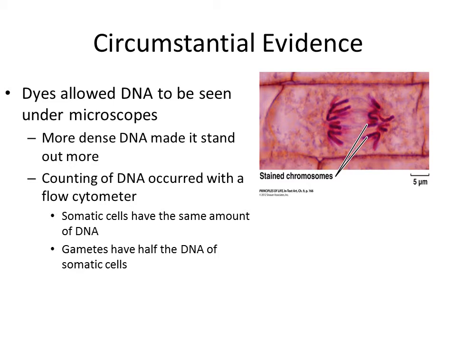So as we can look at these chromosomes, now it's a lot easier to count the chromosomes. So now we can figure out, does the amount of chromosomes actually change throughout the course of the cell cycle, and is there more DNA or chromosomes in one cell rather than another? I'm checking somatic cells compared to gametes. And now that the chromosomes are colored, they can figure that out pretty easily.